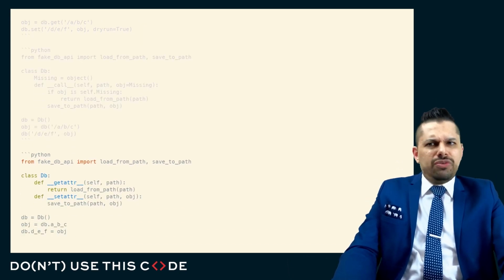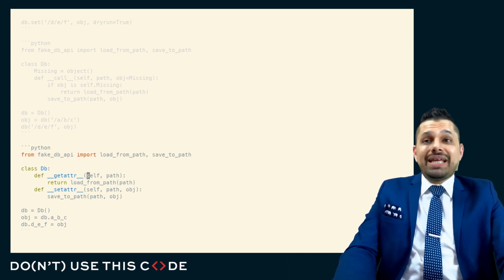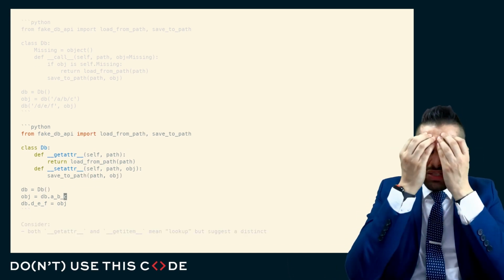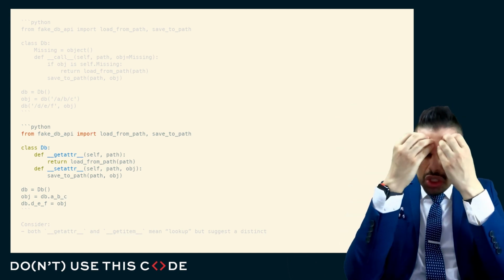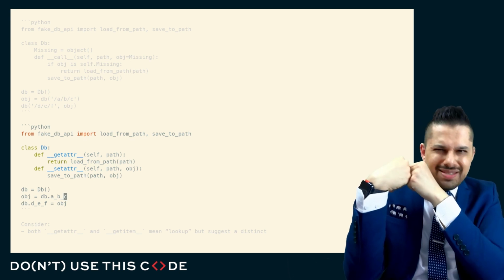And it gets really clumsy for us to implement more complex modalities there. When you see something like getAttr, you say, oh, you know what? This kind of fits better. GetAttr means perform a lookup, which is what this load from path is doing. SetAttr means store something in some place. That's what this save to path means.